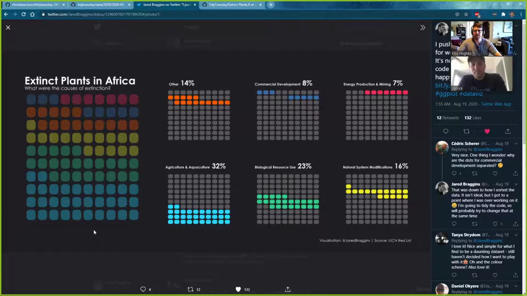On the left here, he's got the full waffle plot showing the various percentages or shares of the causes, but then he broke it down into 6 different extinction causes here, where the actual share was highlighted. Everything else was grayed out. So I thought that was very creative, very visually appealing, and you immediately understand what's going on. Yeah, this is cool. I've never made a waffle plot before, but I've always wanted to. And so this was a good opportunity to do it.